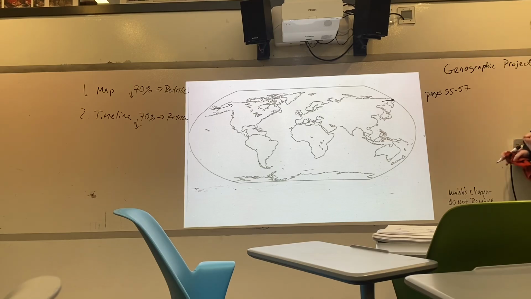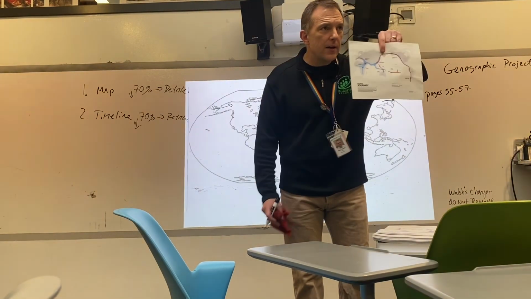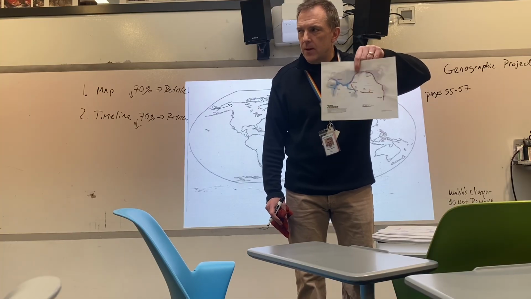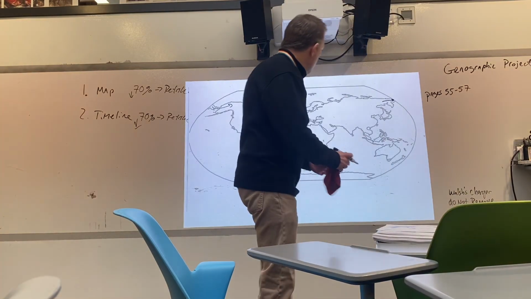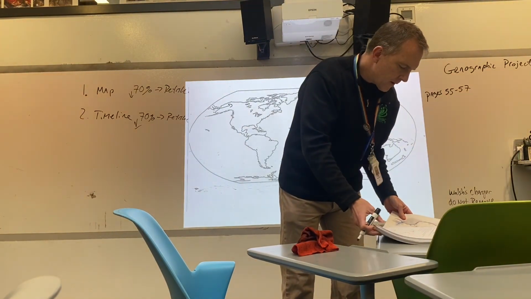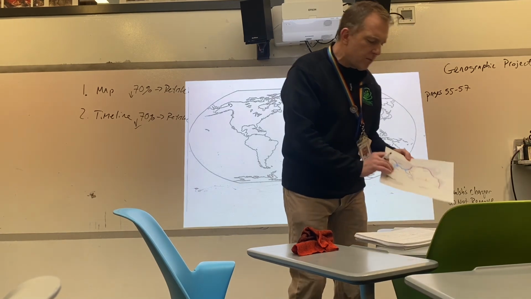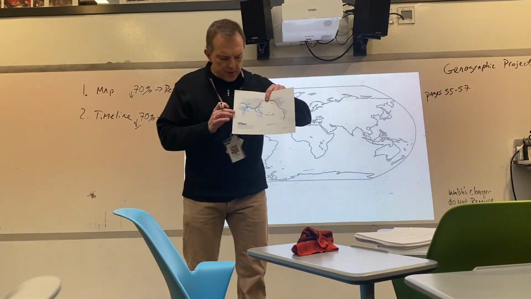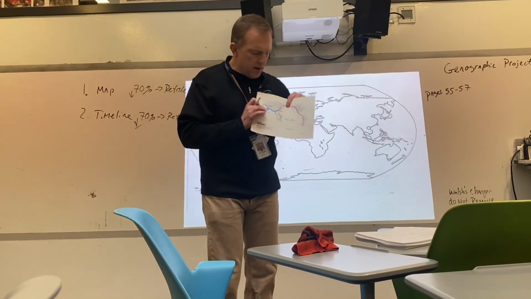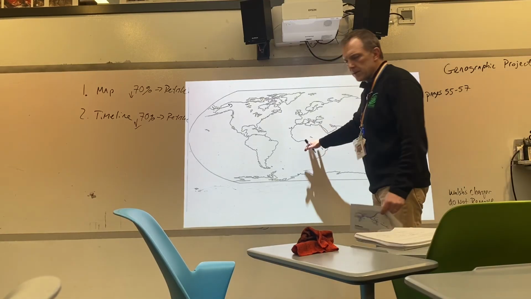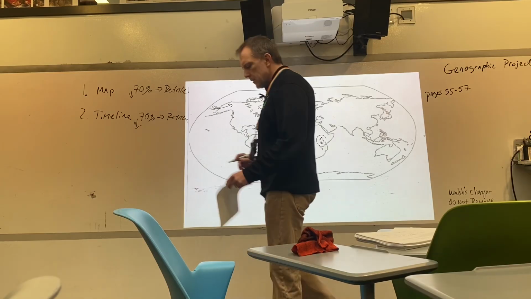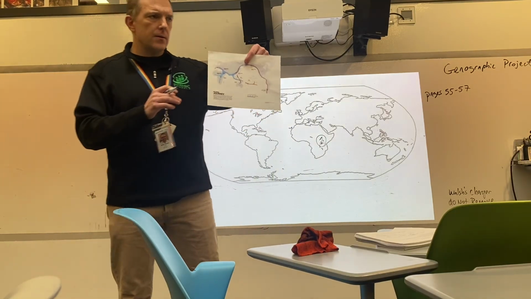And actually, all the answers are right here. It's just a matter of, can you read the map properly? Jesse, you with me? All the answers are right here. So if I look at this, the first thing it says is, label the place of human origin with the 1. Well, if I'm looking at the map, the place of human origin with the 1 is Africa. The answer's right there, East Africa. Then I just find Africa, which on this map is right in the middle, and I put my 1, East Africa. That's it, right?